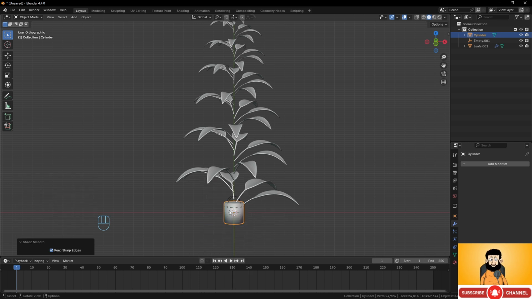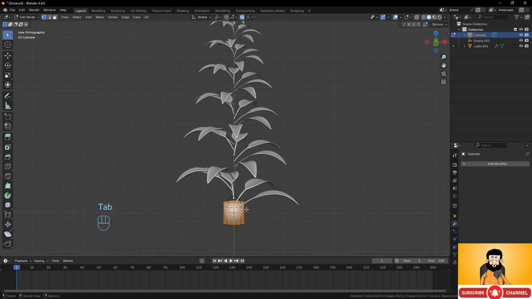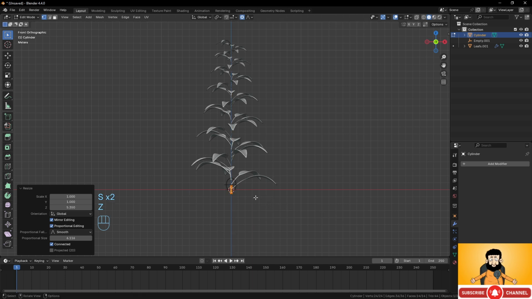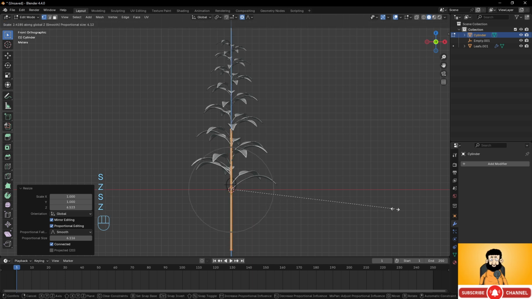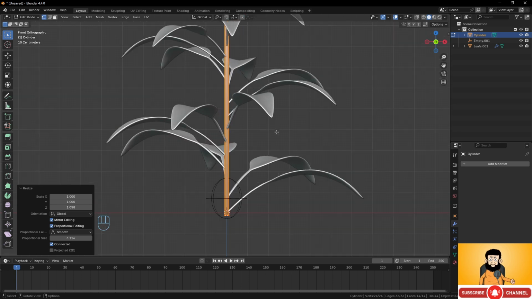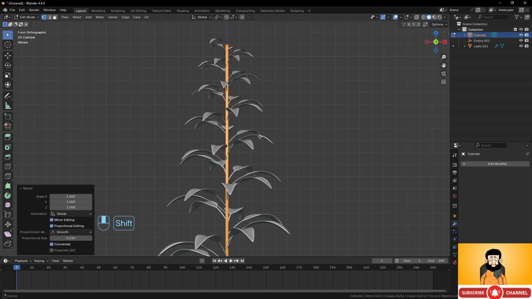And you will make a shade smooth on it. What I will do in front view in edit mode, I will scale it down to make it a little like this and scale it up on the Z axis to have the right shape and the right height, okay? So here it will be something around there. Nice one. Okay, it looks good more or less.